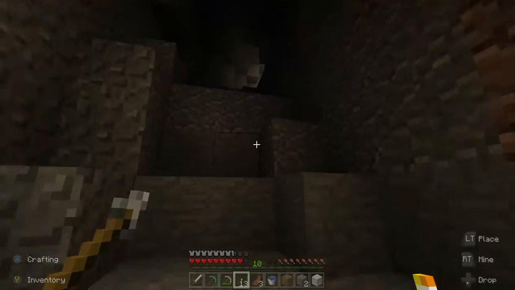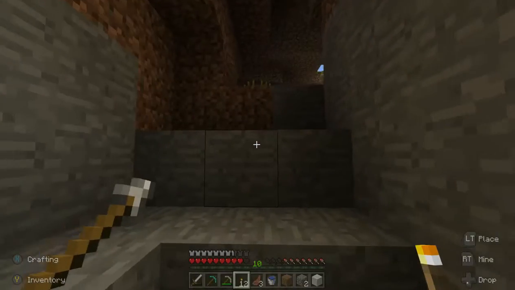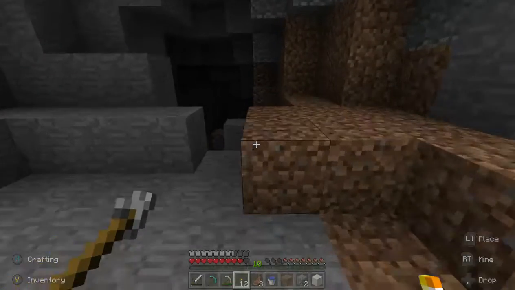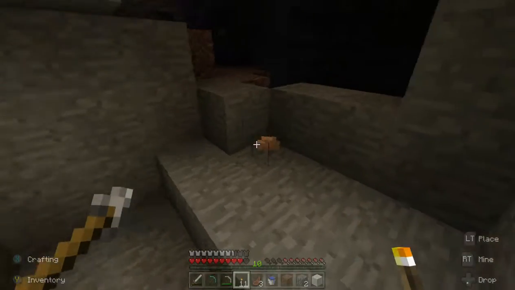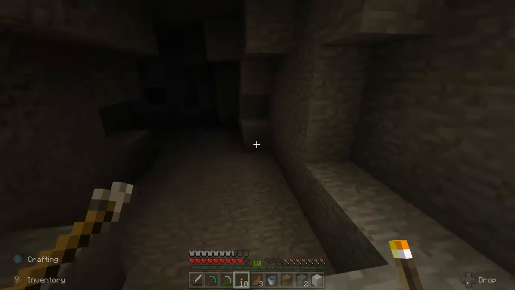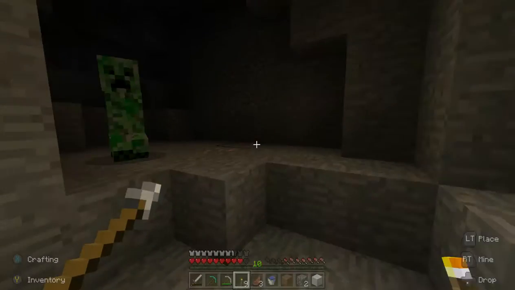Maybe we can try the other way. I didn't have anything to say. Alright. Maybe we can check this other side. Let's just go to the open side. Let's go to this open side. I hope we can find some lava, what we're looking for.